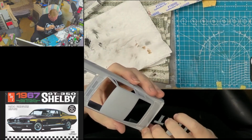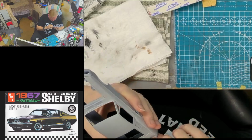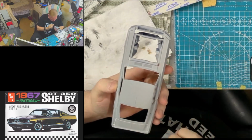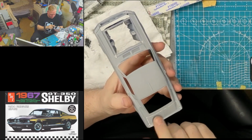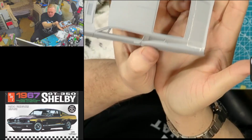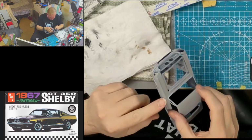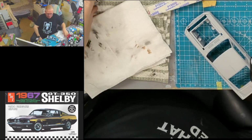This is great on aircraft when you've got panel lines that are just too deep and they don't match the other panel lines on the plane. So do the same thing on this. Okay, this feels pretty much flush, but when that dries, that's going to be a panel line again. And it'll be similar to the door. And that's the whole purpose for that.